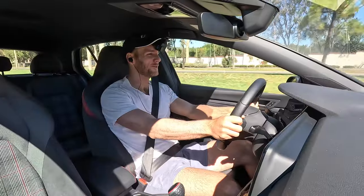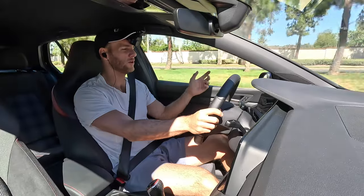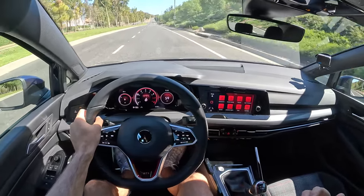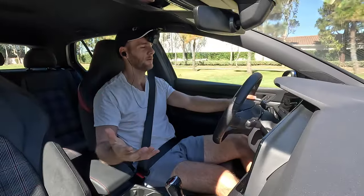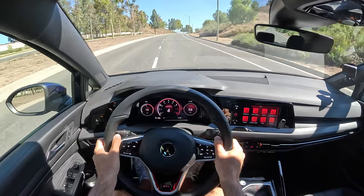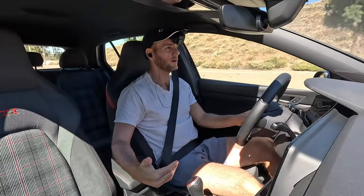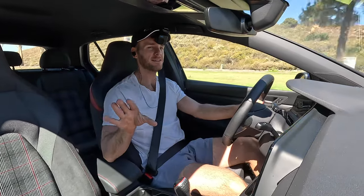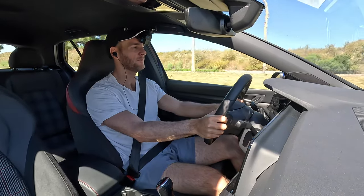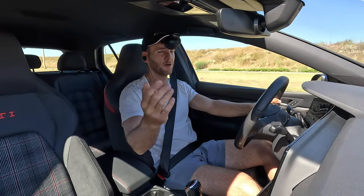It's really nice for $31,000 — I have to keep reminding myself of that price point. I might want to criticize a little bit of tire noise or wind noise, but for the money this is so good. You know you're going to fill this cabin with passengers because you're going to have fun behind the wheel and you want to share that. But also if you're taking things down a notch, everyone can just enjoy a casual cabin feel. This car is so agreeable around town, and if what I expect to happen when the road gets twistier is in lockstep with what I'm experiencing here, this is going to be a very positive review.